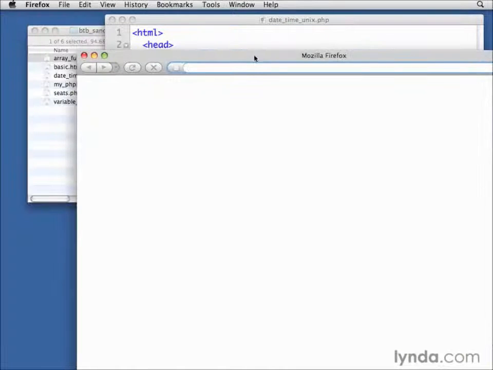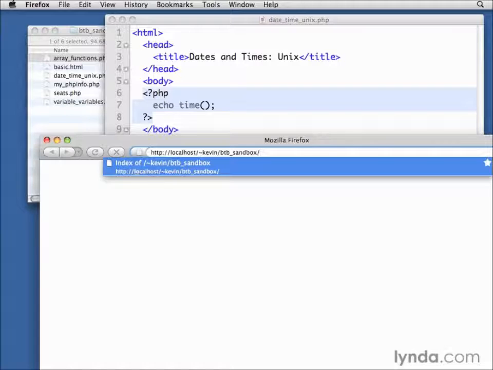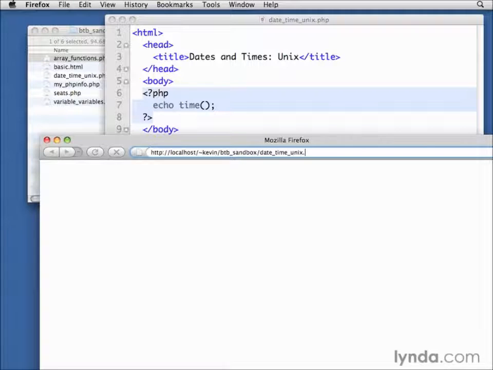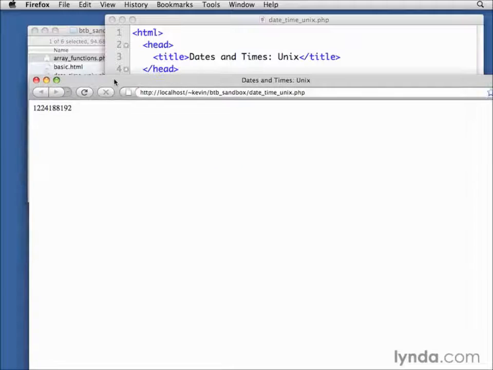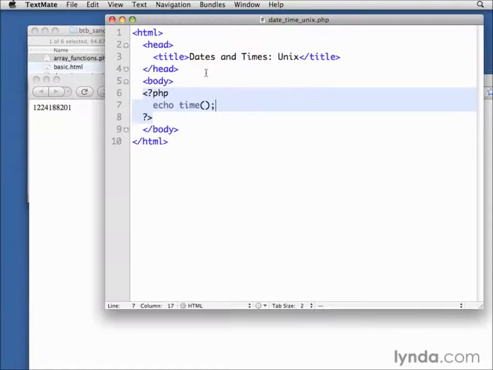So we'll just open up a new window, and we'll go back to our sandbox and datetime_unix.php. And there we go. That's how many seconds have elapsed, right? And if we reload it, we can see all the seconds as they continue to count. Now we'll learn how to format that into something that looks nicer a little later. What we're interested in right now is just getting that Unix timestamp. Because once we have a Unix timestamp, we can start to compare different timestamps. We can see when something happened 5 minutes ago, 10 minutes ago, by comparing the current timestamp with the timestamp that we've stored, let's say, in a database or in a file or something like that.